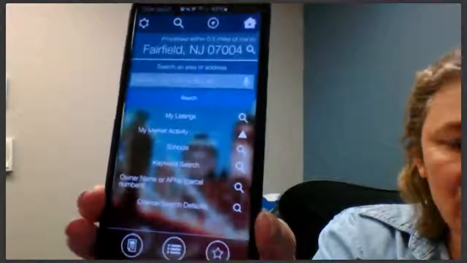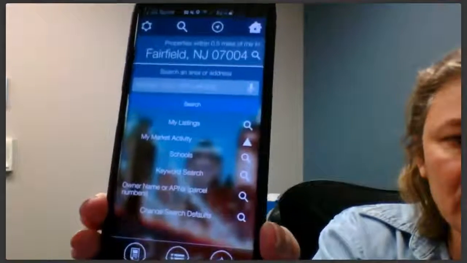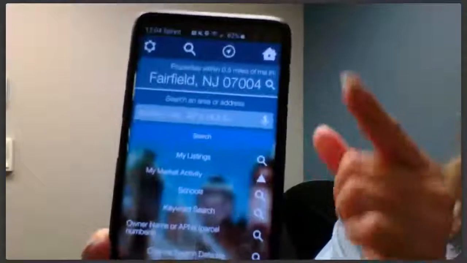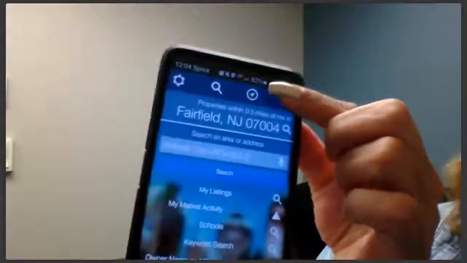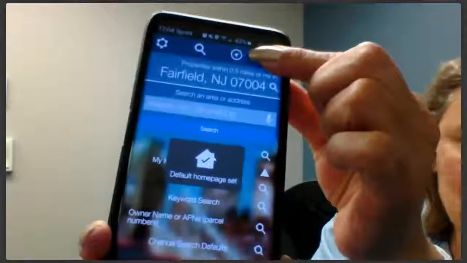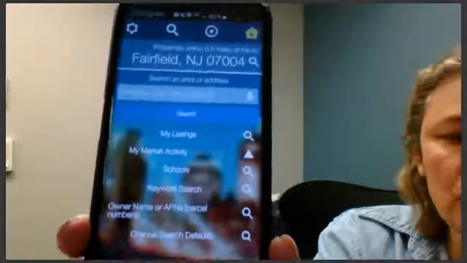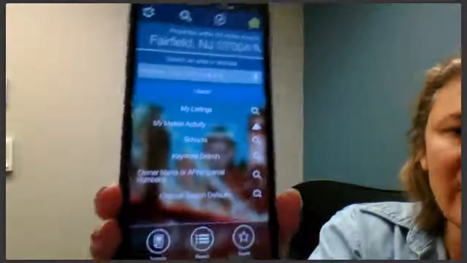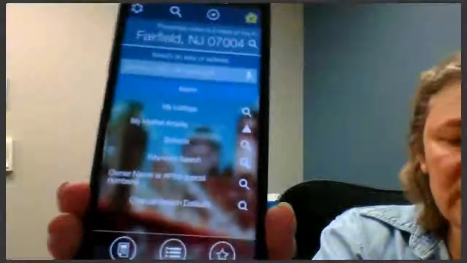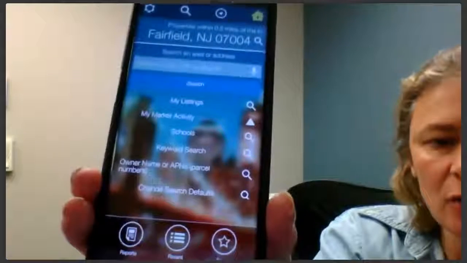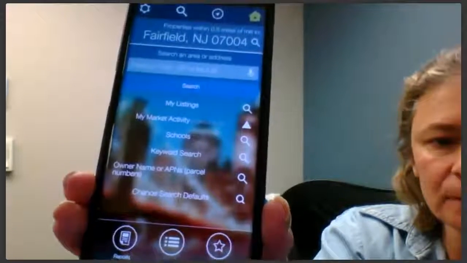So let's say that we want to choose this as our preferred landing page. So I would hold on the little house for 3 seconds. It was white, and now it tells me that that is now my chosen default. So now I'm going to close here, and I'm going to go back in, and you will see that now that is the page that I've chosen to be my default.